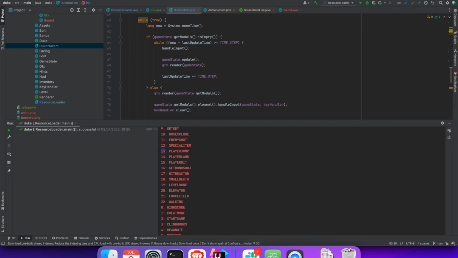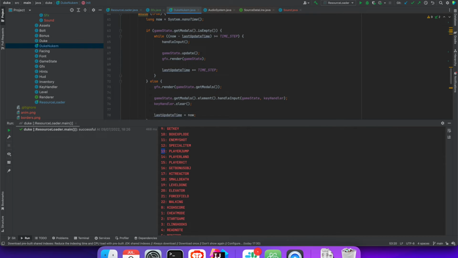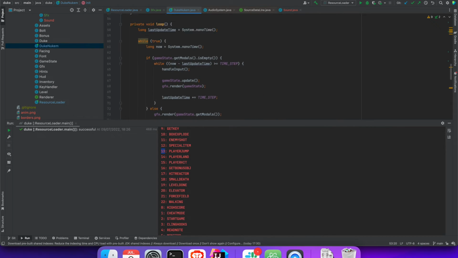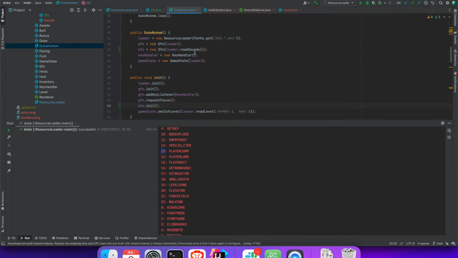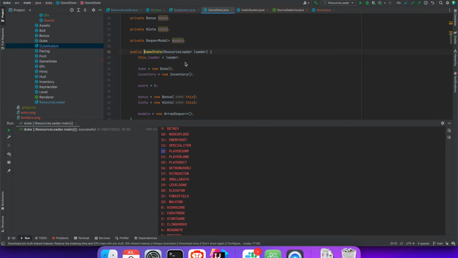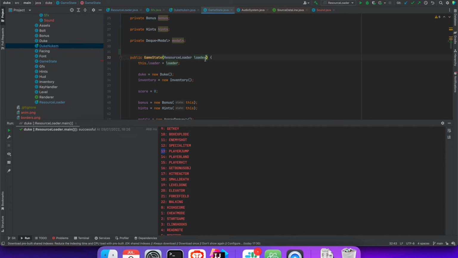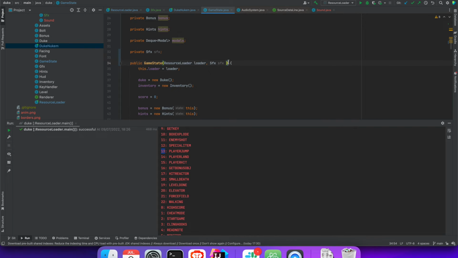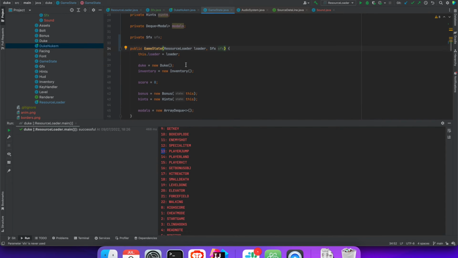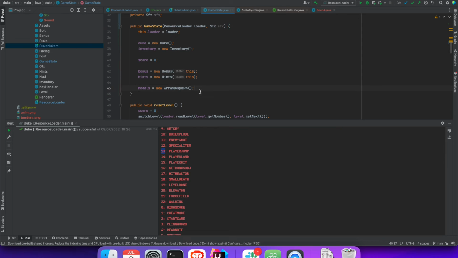All right. And I think what we need to do in order to play it back is have these sound effects available in the game state so that we can actually trigger some sounds. So yeah, let's just have private SFX here. Not too sure if the game state is the correct place for it, but for now it's the easiest to just get some playback here.